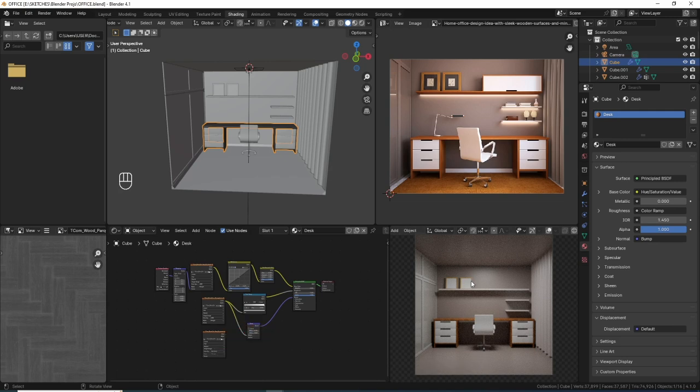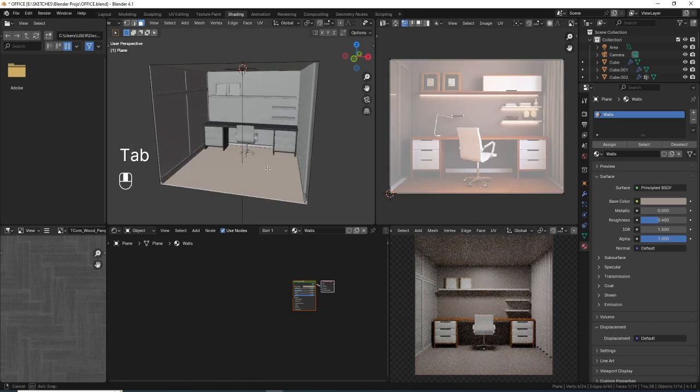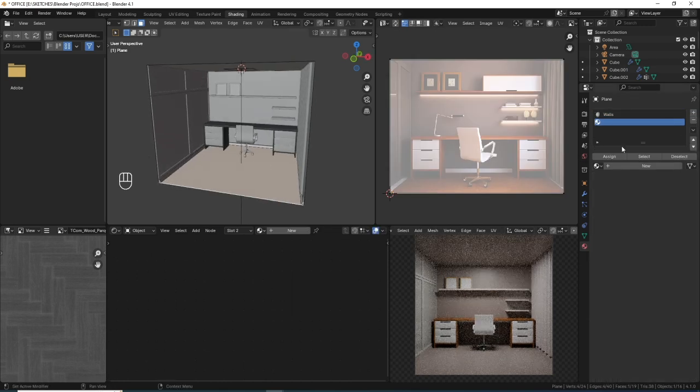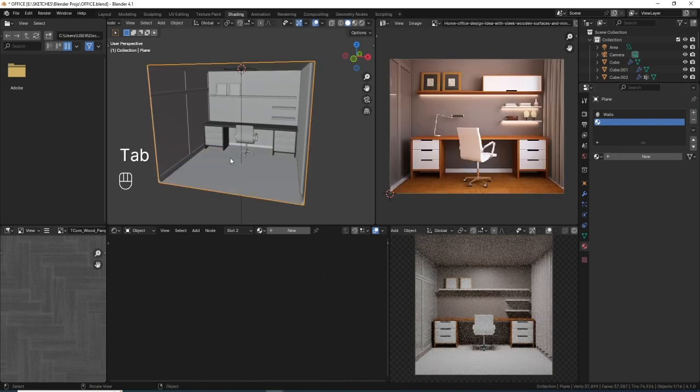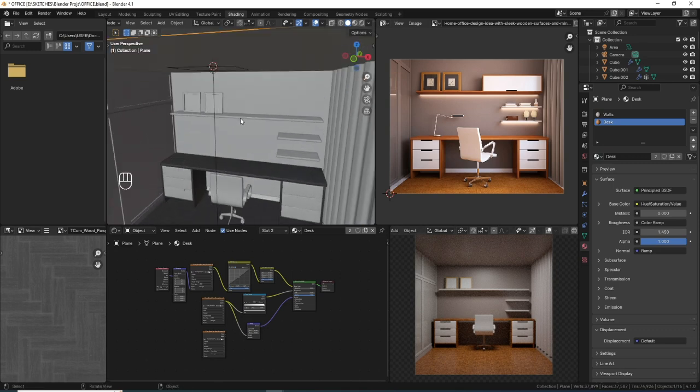And then the easy thing we can do is just apply this texture to the floor. To do that, just go into the edit mode, select the floor, add the texture and assign it to it, and then go to this place and select the desk texture. So as you can see in our rendered mode, we've assigned that same texture for our floor, and since it's already unwrapped, we want to get it perfect.